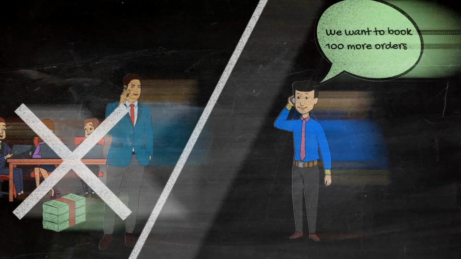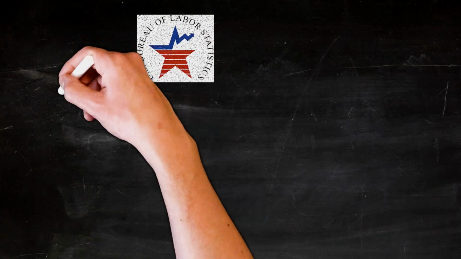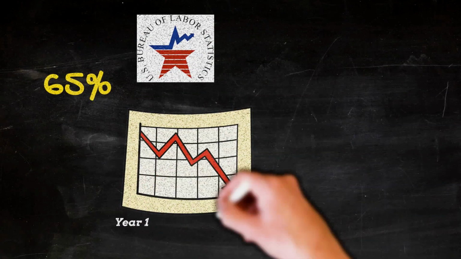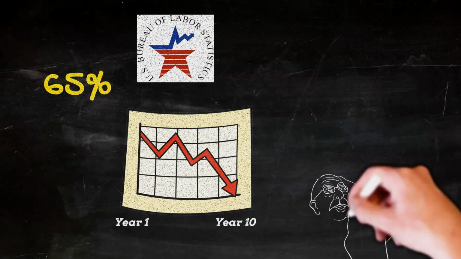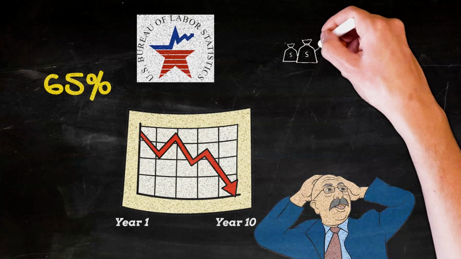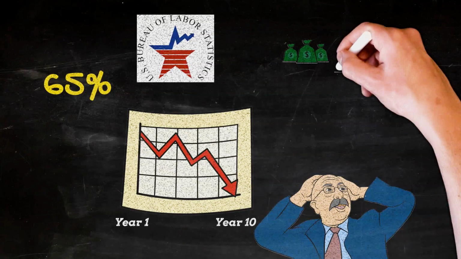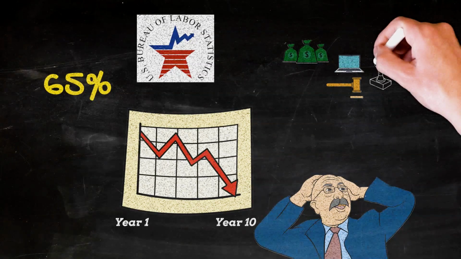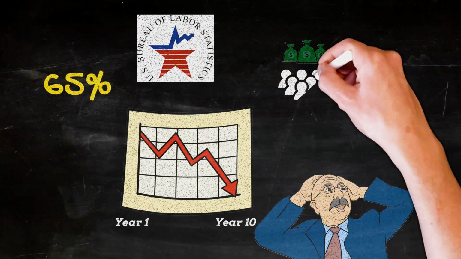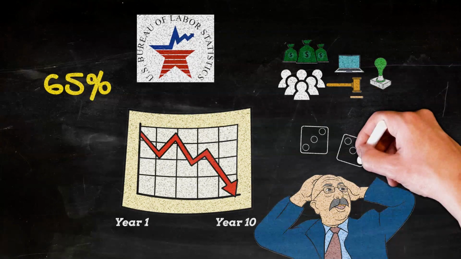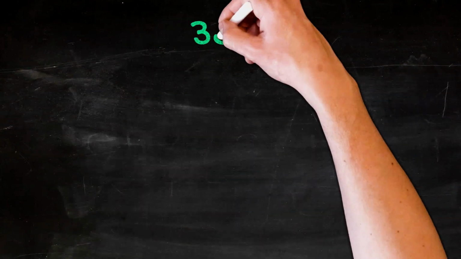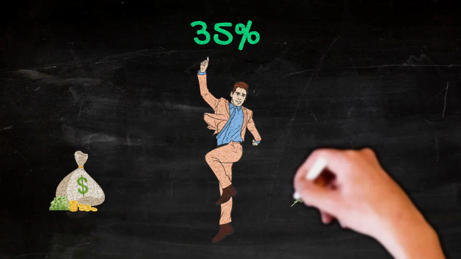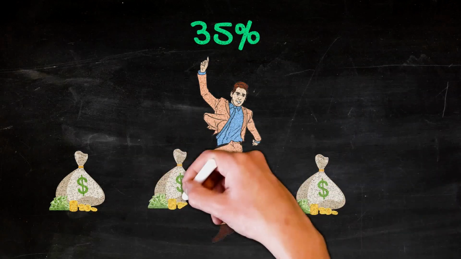If it didn't, then it wouldn't last and it wouldn't make any wealth for its owner at all. In fact, according to the Bureau of Labor Statistics, 65% of all businesses in the United States fail within 10 years of starting. That means that the business owner who invests money, time, effort, and energy in a new business idea, buys equipment, pays attorneys, sets up legal entities, hires staff, only has a 1 in 3 chance of long-term success. But this is why those 35% who do succeed end up becoming uncommonly wealthy. The risk is commensurate with the reward.